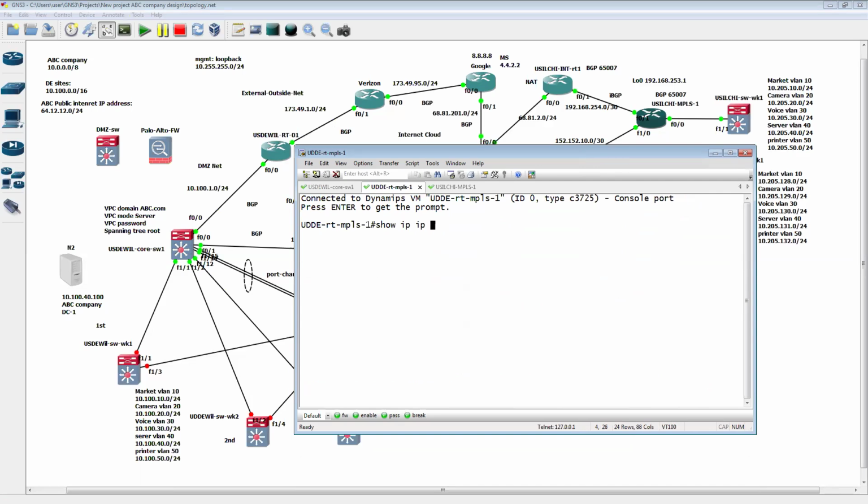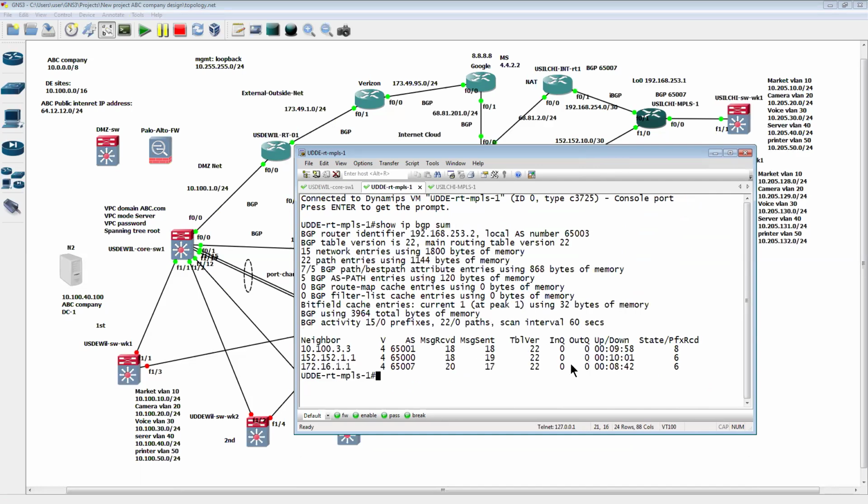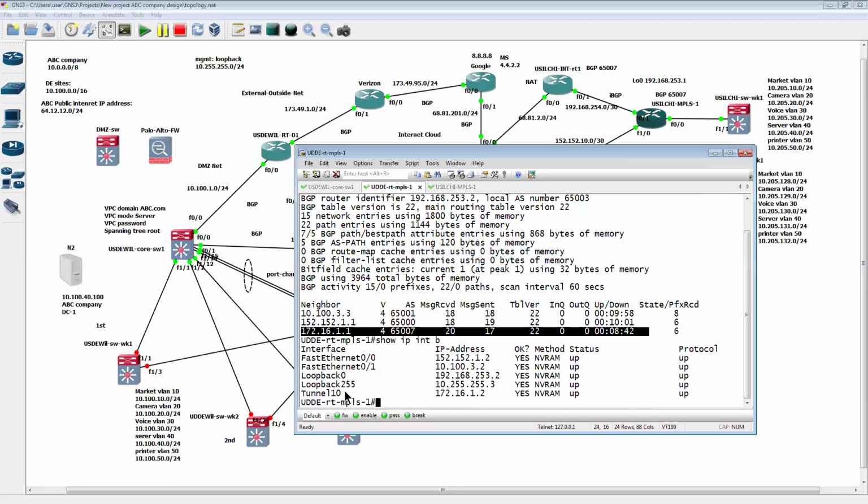Because we have the BGP session with the tunnel interface. Make sure it's up. If we see it's up, yes, good. This is 172.1.1.1, the tunnel interface, right? We can switch in here, show ip interface brief. Yep, you see, it's the tunnel interface. That means this tunnel interface is crossing the IPsec tunnel.